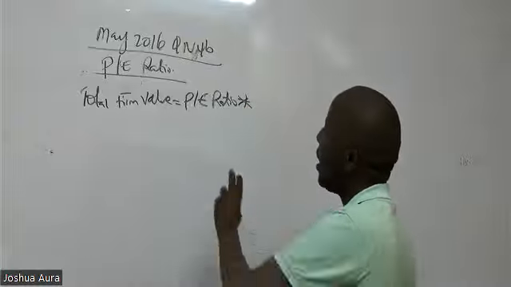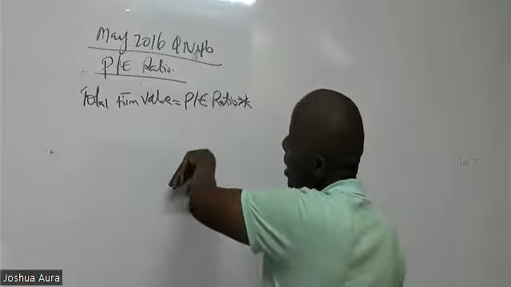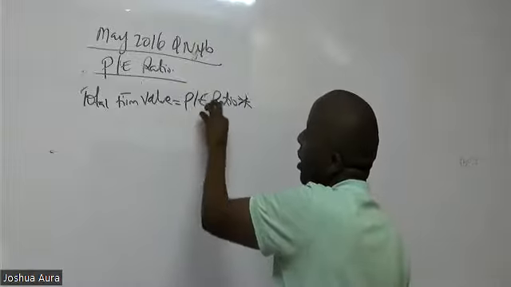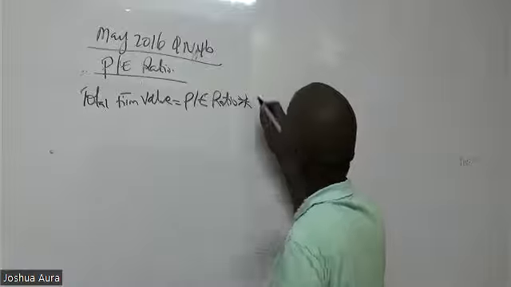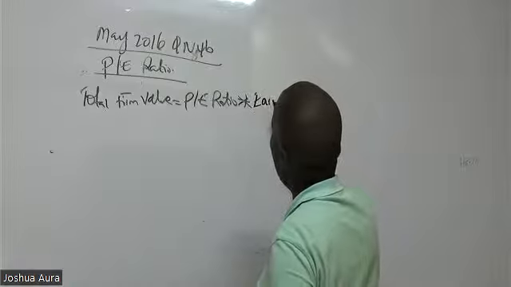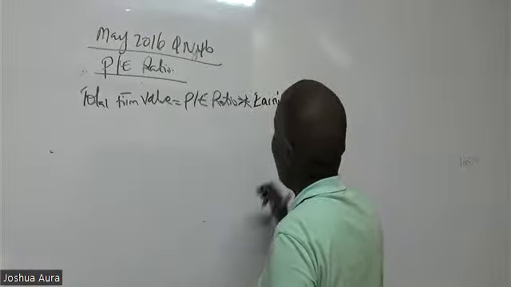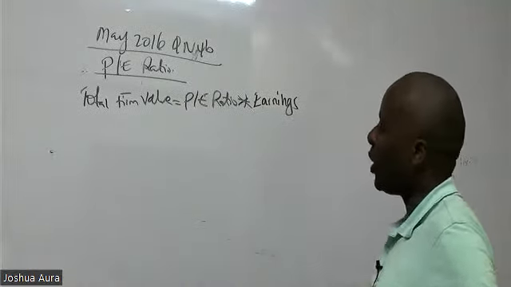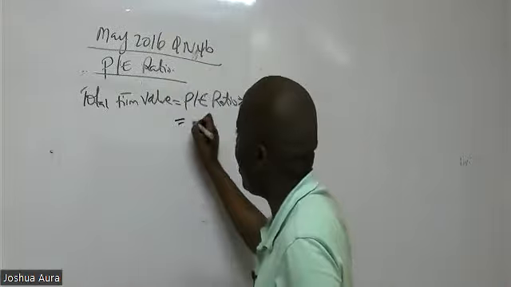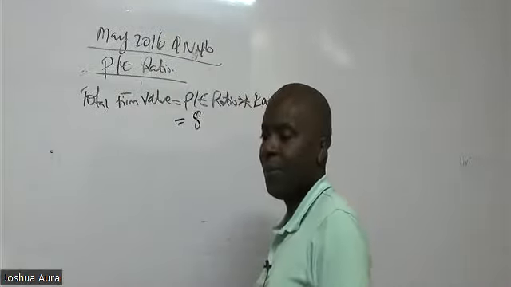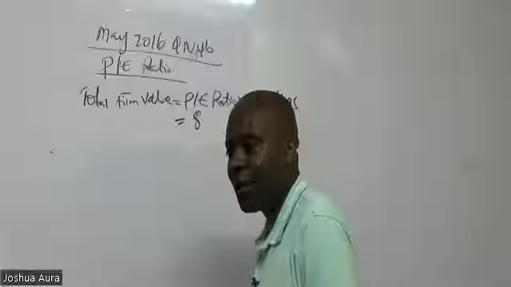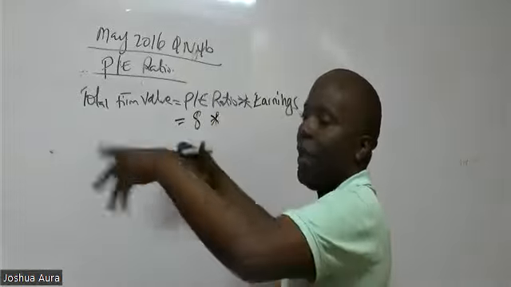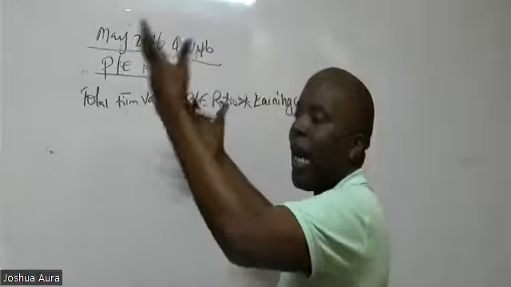So in this case, you can see it is P over E. This E is a denominator. When it comes to multiplying, for me to be left with the price alone, I must multiply by the total earnings of the entity that is being valued. They've told us that the price earnings ratio that they want us to use is 8 times, times the earnings of Tiny. It's forward looking, so it's future earnings.